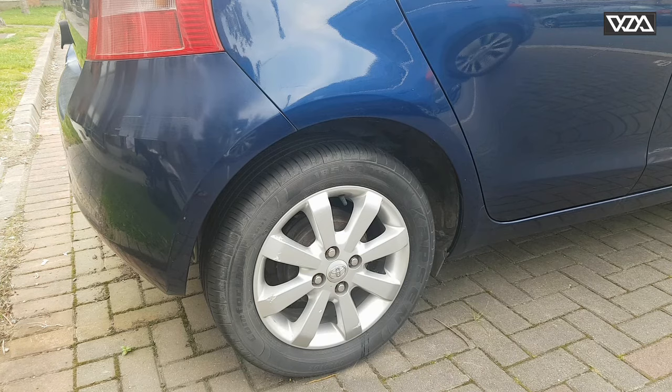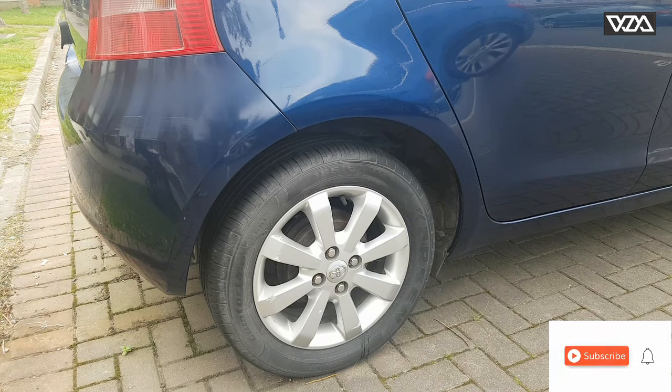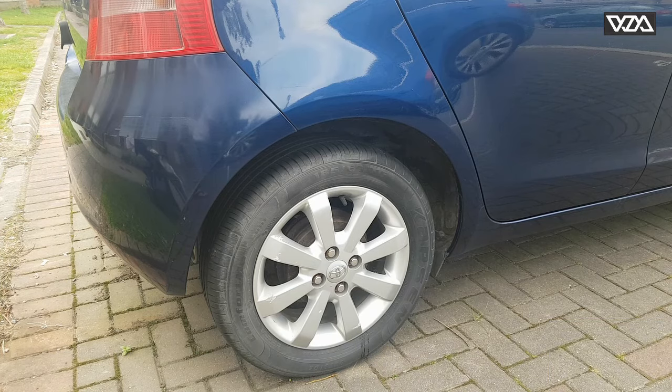Today I will try to unseize the brake drum of this vehicle. It has been parked for a few months and due to the handbrake engaged and a lot of rain, the rear wheel is not moving at all. So I will try a few tricks to see if I can unseize it.